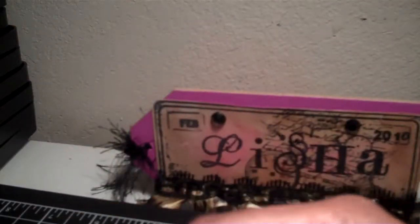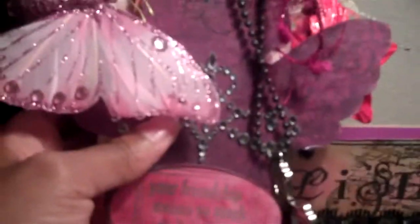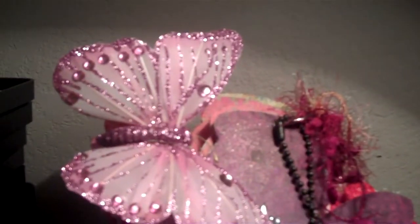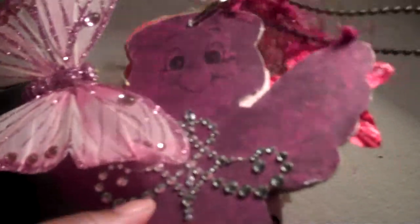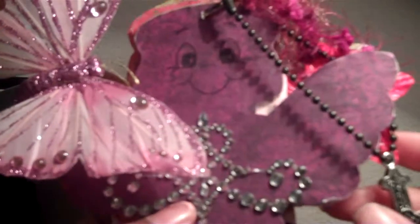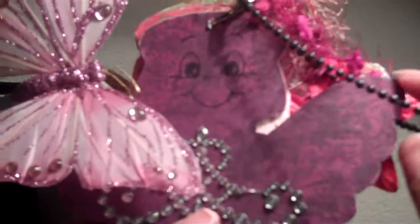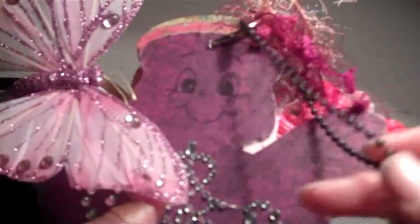Then I made her this Angel tip board album from the dollar section at Michael's. This was something else I'll never do again. I have a couple more of these Angel ones but I won't do anymore because the cutting was terrible — it was just a hard one to do.